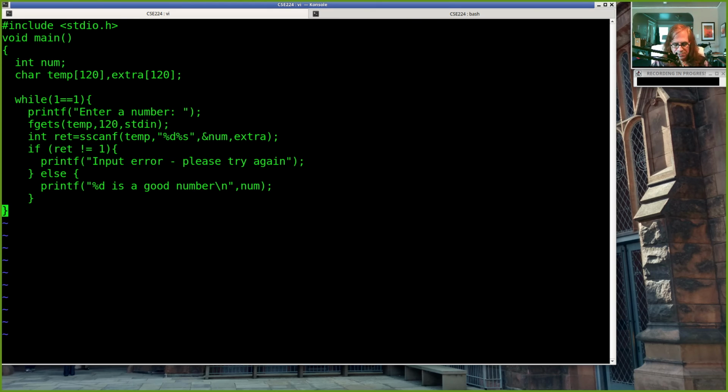I'm going to do some input in a loop. I'm going to say enter a number, and I'll do an fgets, and I'll convert it to an integer, num. And if I get any problem from scanf, I'll say that's an input error, please try again. Otherwise, I'll say num is a good number. Its square is, and I'll print out the square of it.